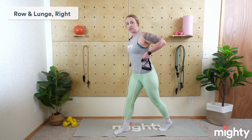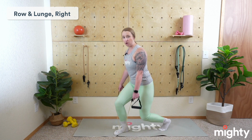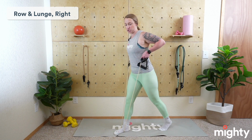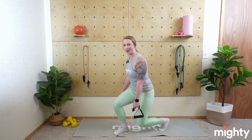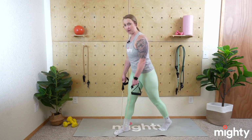Be very, very gentle with your lunge, making sure to keep track of that form too. Nice and down. That back knee should not touch the ground. You just want to let it hover. Again, modification is that pulse, okay? Totally up to you.